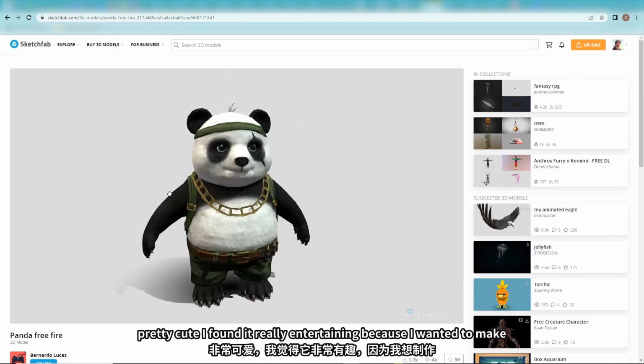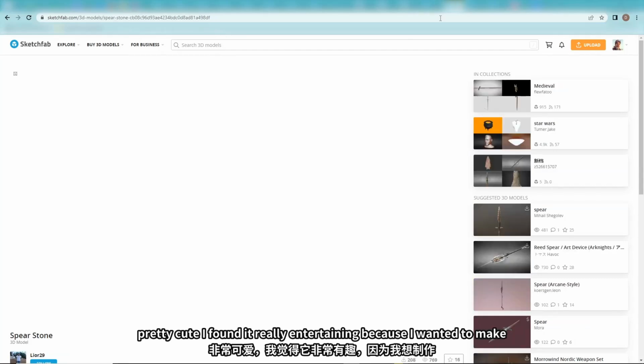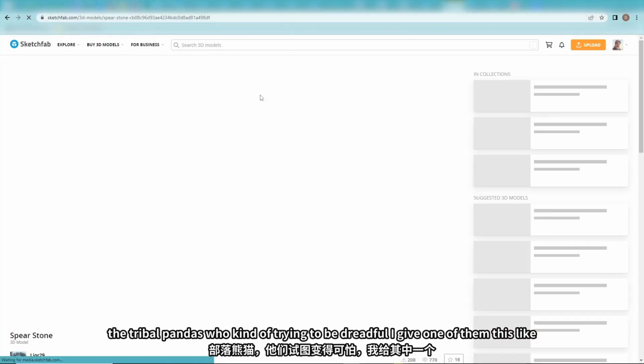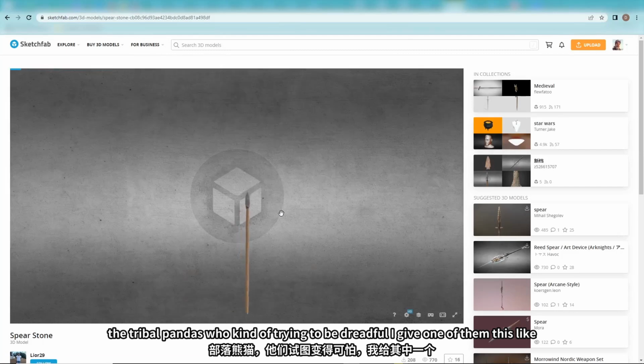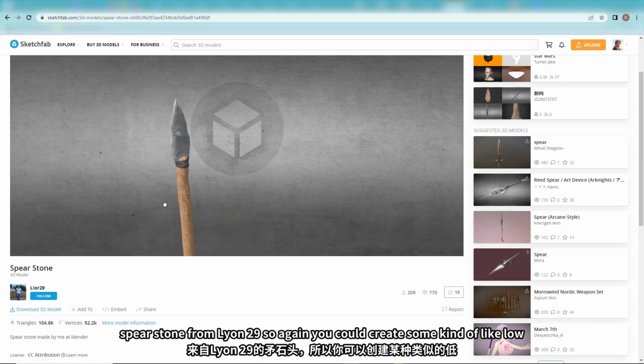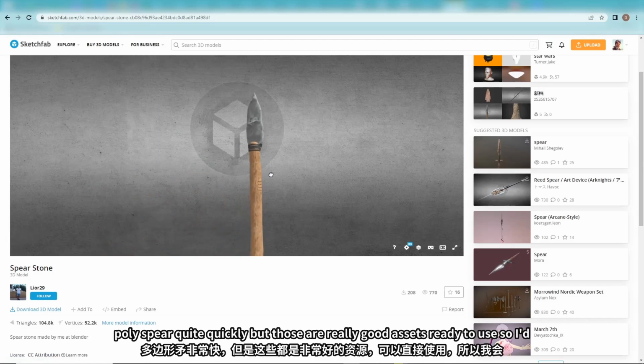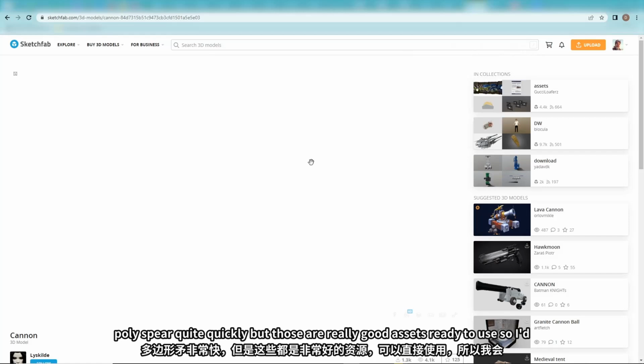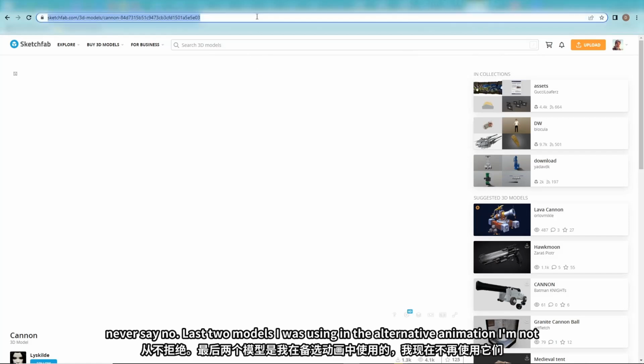I found it really entertaining because I wanted to make tribal pandas who are kind of trying to be threatening. I gave one of them this spear stone from Lion 29. You could create some kind of low poly spear quite quickly, but those are really good assets ready to use, so I never say no.